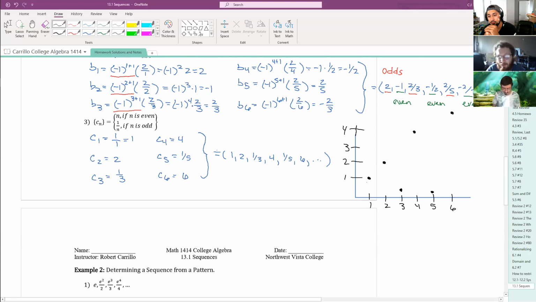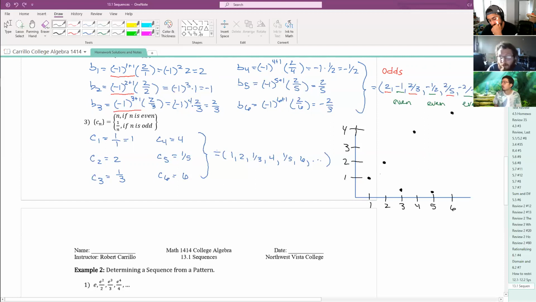You can't really put a line between these because that's not how it works, because we're plugging into real numbers. We don't have a value here at 1/2. Even though you would think there are real numbers between 1 and 2, you have to remember our domain is just positive integers, and there's nothing between 1 and 2 in the positive integers. It just goes straight from 1 to 2. There's no 1/2, no 0.67, none of that. So there's nothing we can plug in here, and we can't do this. That's not acceptable.